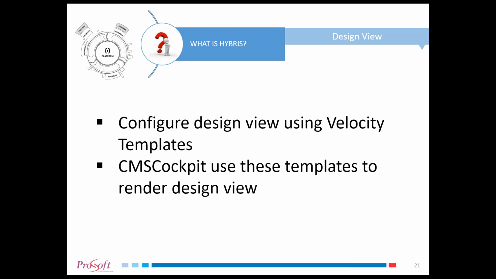So in the design views, architecturally, they are based on velocity templates. You can configure and define your template, and then start operating within the CMSCockpit perspective. What you see when viewing it may be very different from production, because all of that depends on how your JSP template looks. So you can see two views, but it gives you a good understanding of whether this component and its content look okay or not. So that works in that capacity.